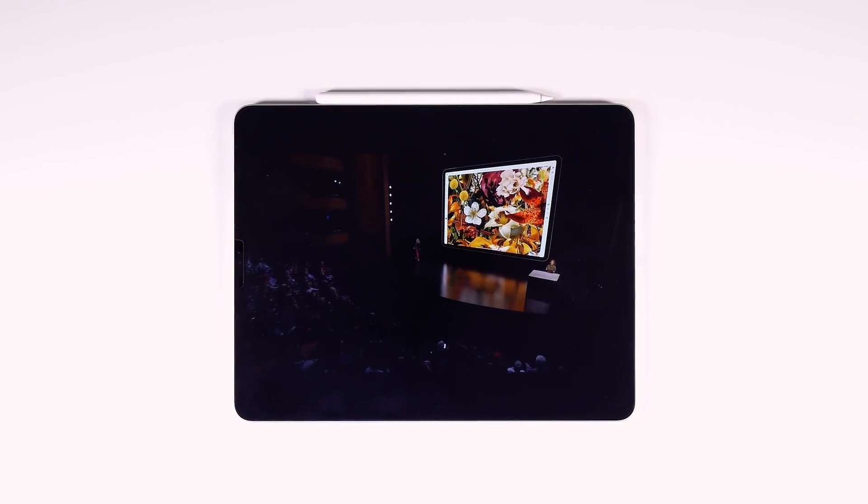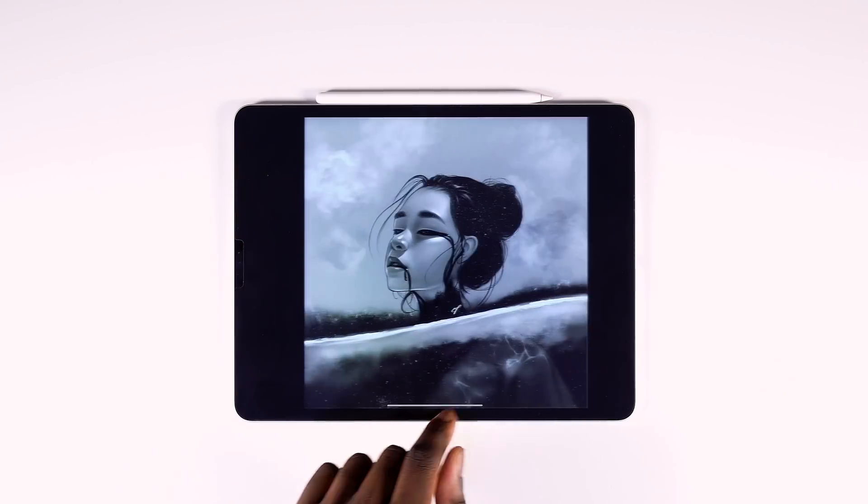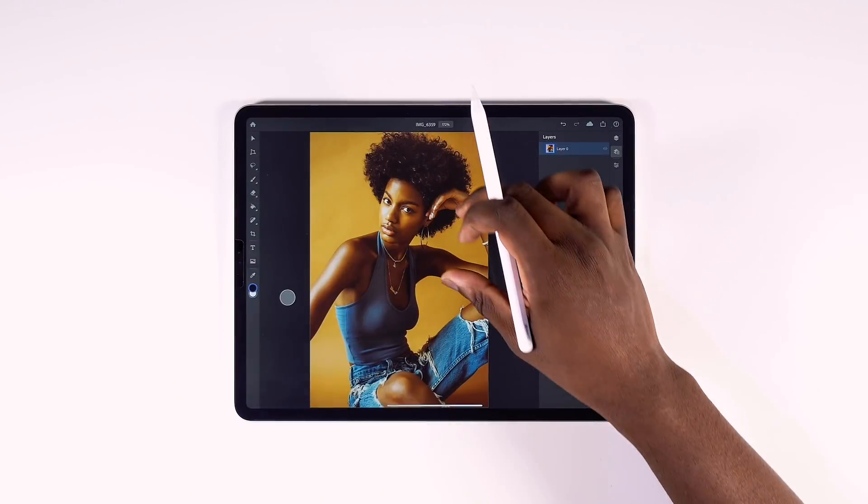Since I am a digital artist, I'm going to focus more on Photoshop from a digital art perspective and less from a photography one. I was actually really excited when I heard Photoshop was going to have a full version coming to the iPad Pro last year, but I quickly started to hear rumors that it wasn't really going to be that great for artists and creatives like me, and it was going to be more for people who are into photography and photo manipulation.